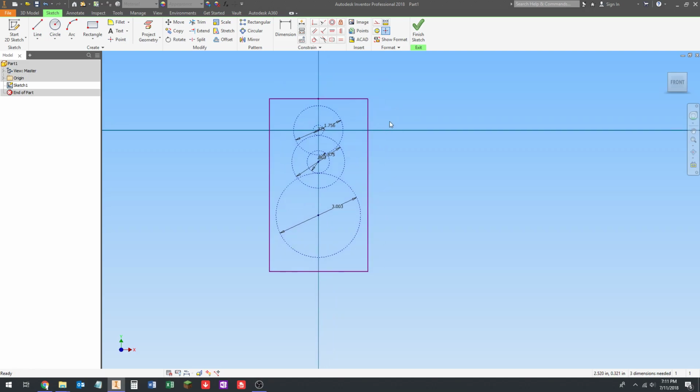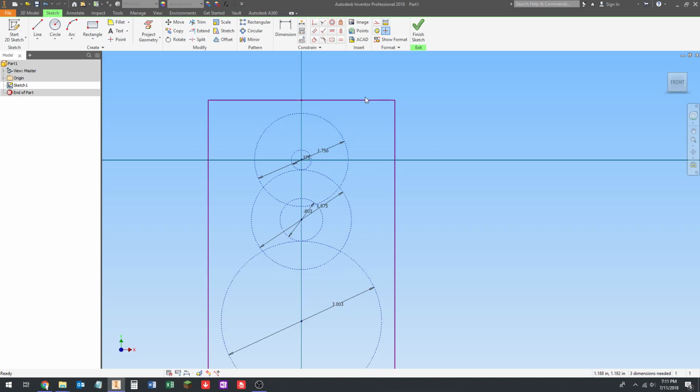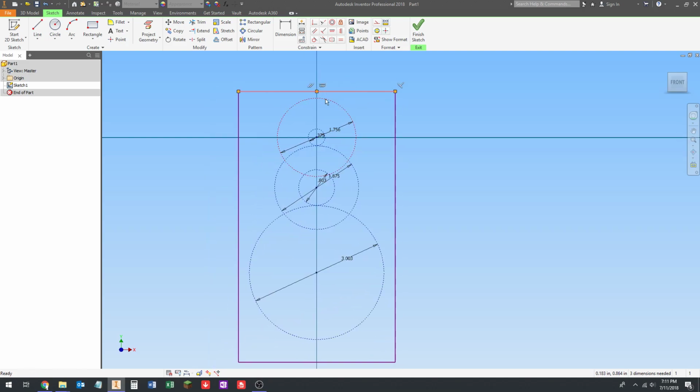Okay, so next, we want the plate to end right at the edge of the motor. If this is the edge of our motor, we could add a little bit extra, and maybe on a real robot I would, but for this particular motor, there's no reason to do that. So we're going to make this line positioned right about here. It's going to make it tangent to this circle.